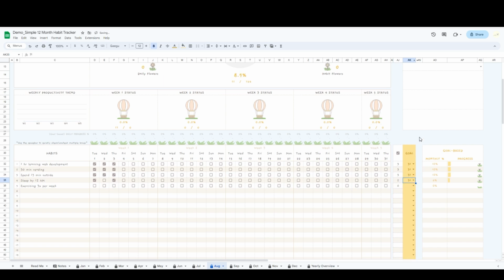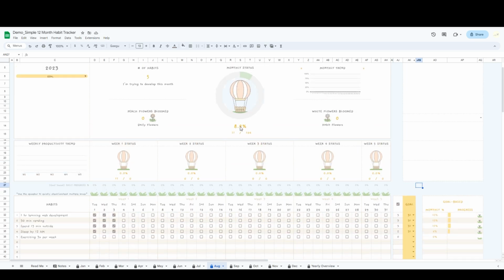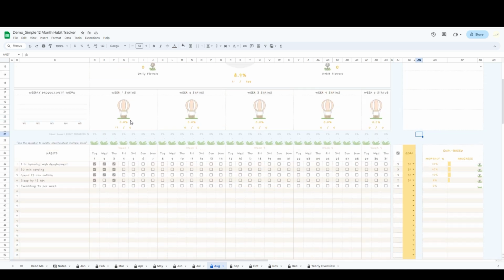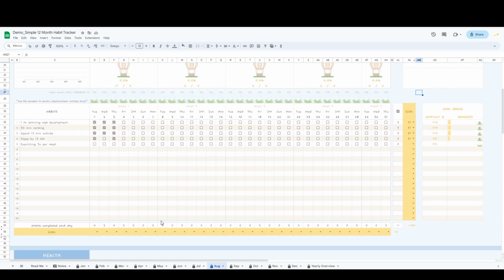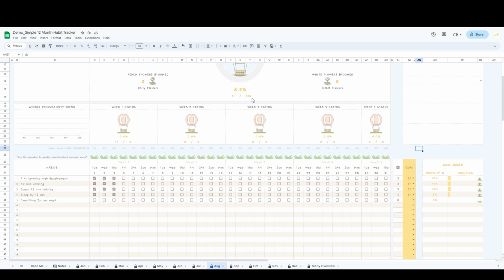Okay. And one thing to point out is that this total here for the month is taken from this column or section. And the total for the week is actually taken from this section here. So as you can see right now, 31 times 4, that's 124 check boxes, and that's reflected here.